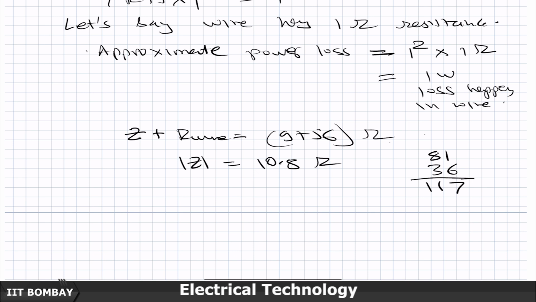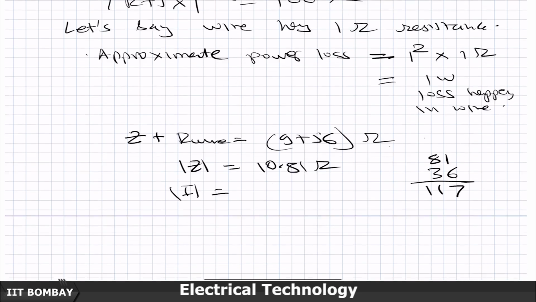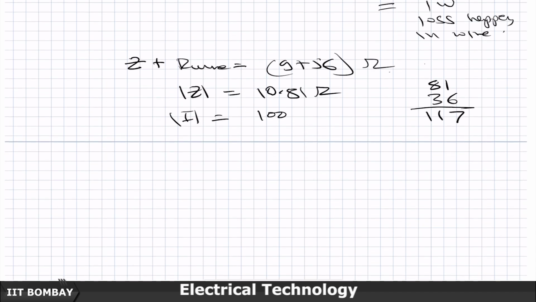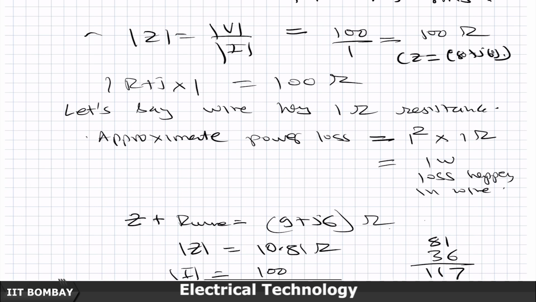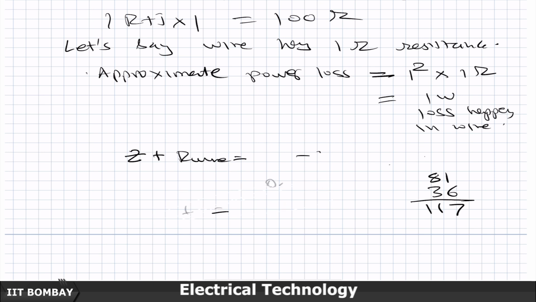So, if the impedance gets changed to this value, truly speaking, now the current that it will draw from a 100 volt source, so 80 plus j60. No, this has to be changed. In fact, I was surprised why 10 has gone to 10.8. That is a significant change for me.